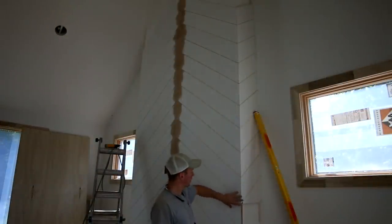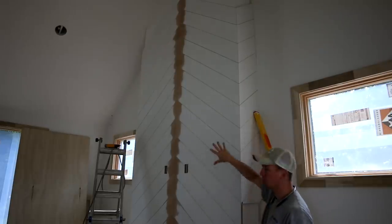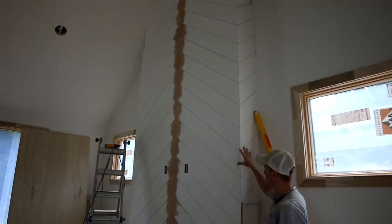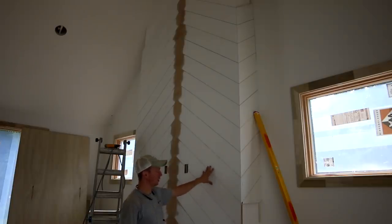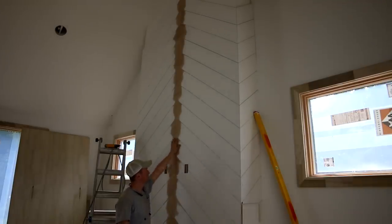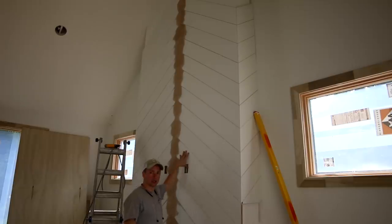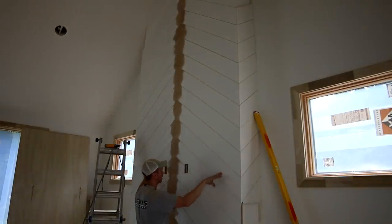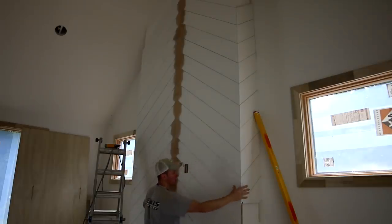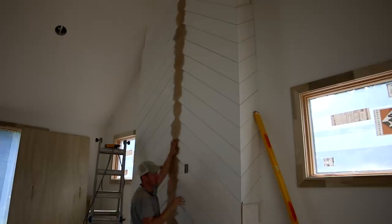I'm working my way up the side now with my mitered pieces — same angle except going the opposite direction, so the whole thing is like a W pattern. Some important notes on expansion and contraction: this is MDF, it's going to move a lot if subjected to large humidity swings. I use Hyper on this miter and then put PL construction adhesive in this area the whole way, so I'm isolating my movement to right here. If it expands and contracts it'll push out and come in from this point and it's not going to pull this apart or break this miter.